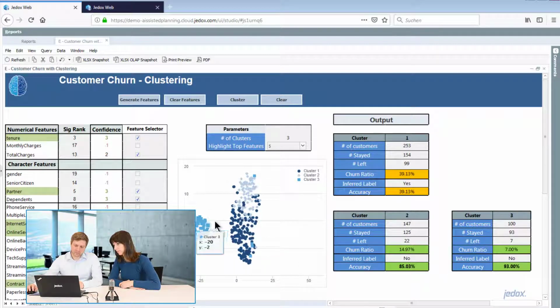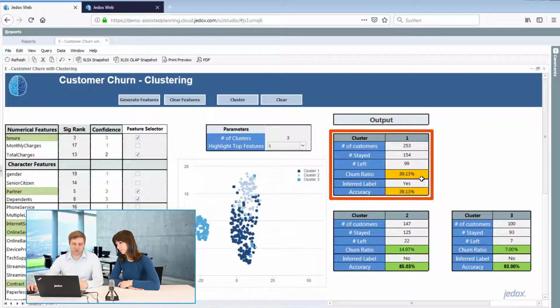And these would be our groups of customers. So now we have 3 groups, and now we have to find out what they have in common. What makes it easier for us now is that we already know the target. We can just look at this and compare it to the targets. And what we see here is that in this case for cluster 2, the churn ratio is 14-15%. For cluster 3, it's 7%. So if you are a customer in these 2 clusters, then you would likely stay with a contract. In this cluster, we have a churn ratio of 39%. So this means it's more likely than the average. So in this case, we do not know. Maybe they will leave, maybe they will stay.